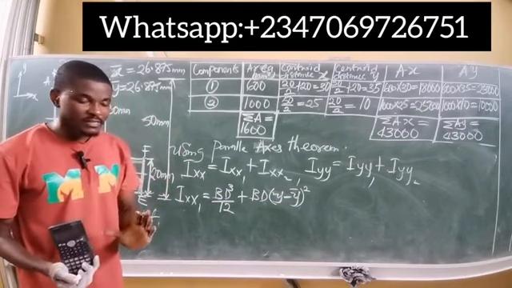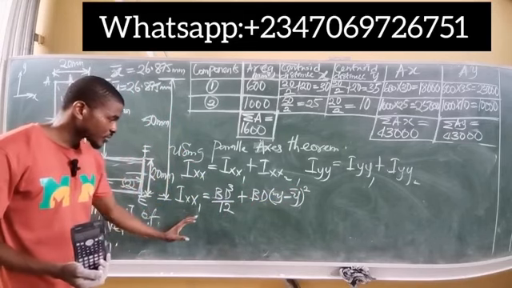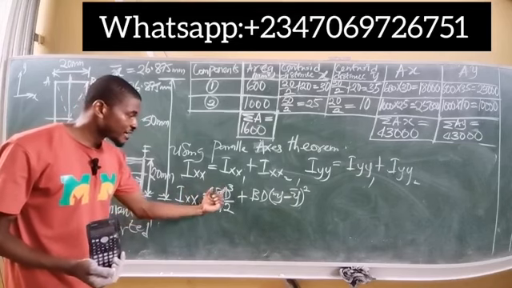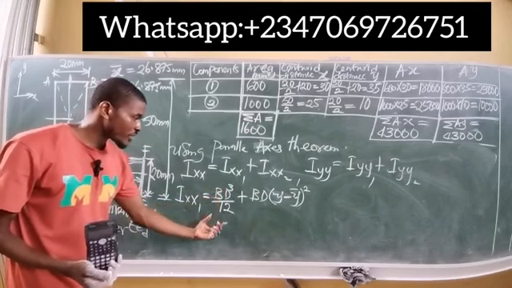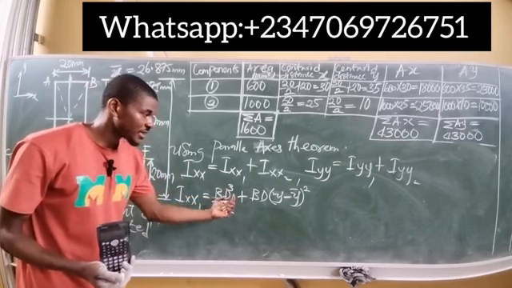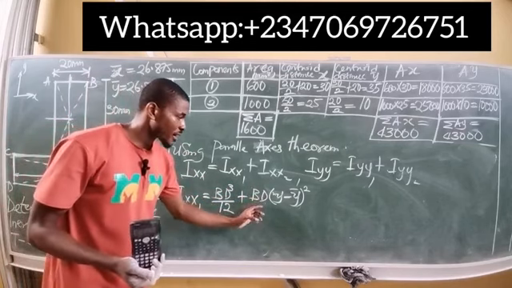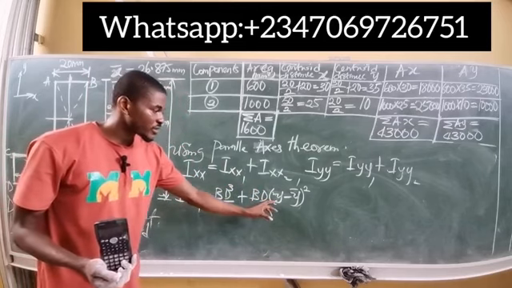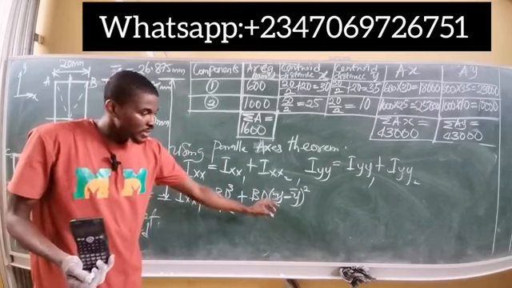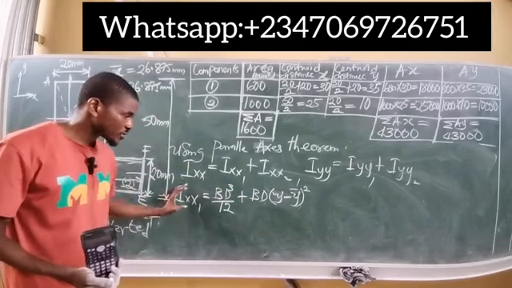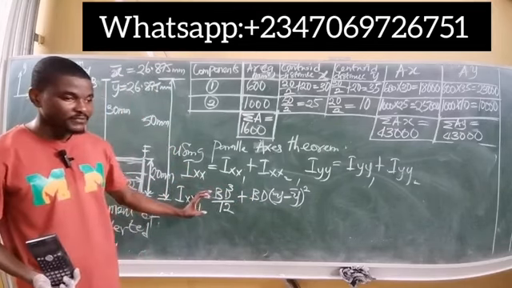So take note, in that transition, Ixx1 is simply bd cubed over 12. It remains the width and the depth of that first material cubed all over 12, plus the same width and the same depth of that material. But now you're multiplying these two products by the difference between the central distance in the y direction and the centroid in the y direction. That gives you the moment of inertia for the first segment.